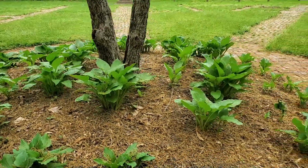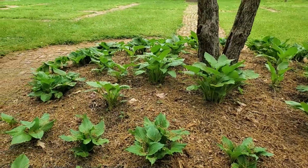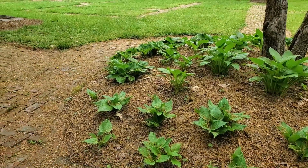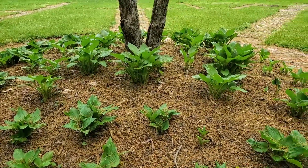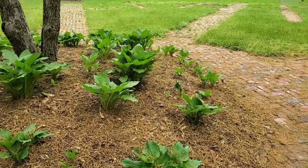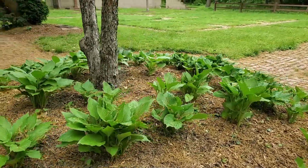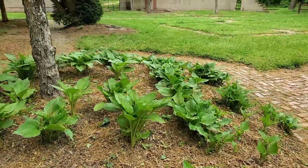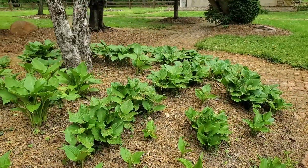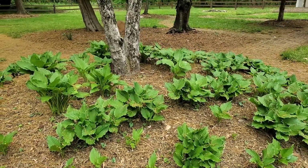So here they all are. They've gotten exponentially bigger, if that's even the right placement of the word exponential. I don't know. We'll just say that they have gotten bigger since the last time I made a video here, which was really only a week ago when it comes down to it. So yeah, these are once again flourishing, and it won't be long before the deer start eating these or whatever. Something was eating these last year, and I don't know that it was deer because I wasn't seeing any hoof prints in the dirt, and the dirt is pretty soft.